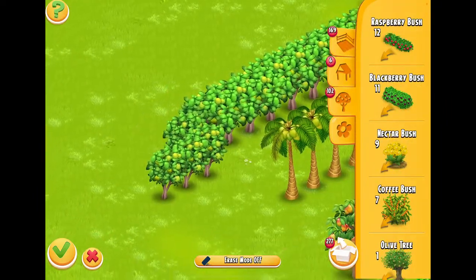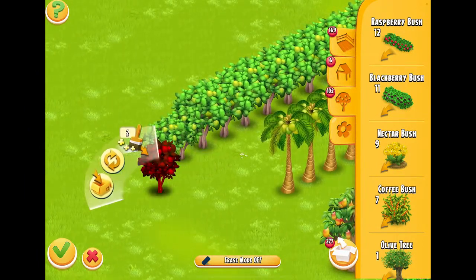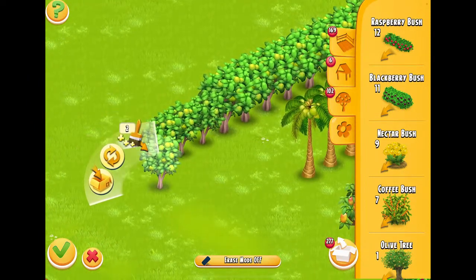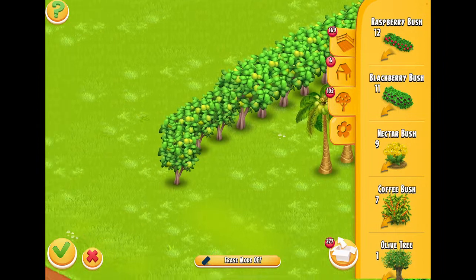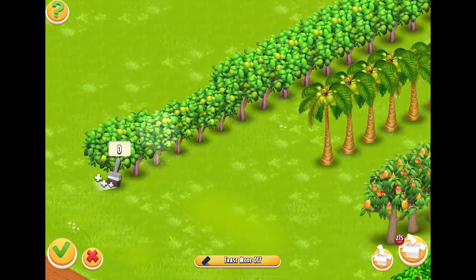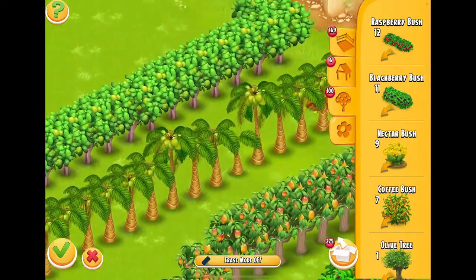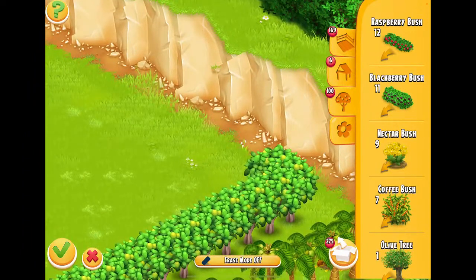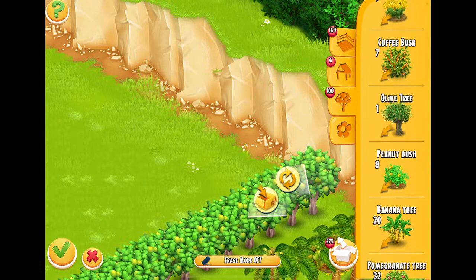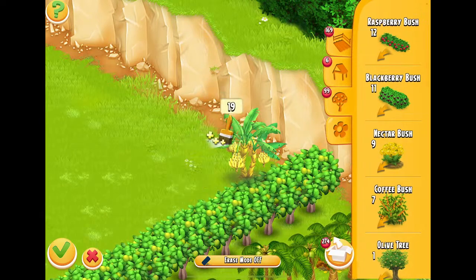So, these are the guava trees. I don't remember the most important thing you can make with this, but I think the only thing you can make with the guava is guava juice. So, yeah. And we got the banana trees up next.